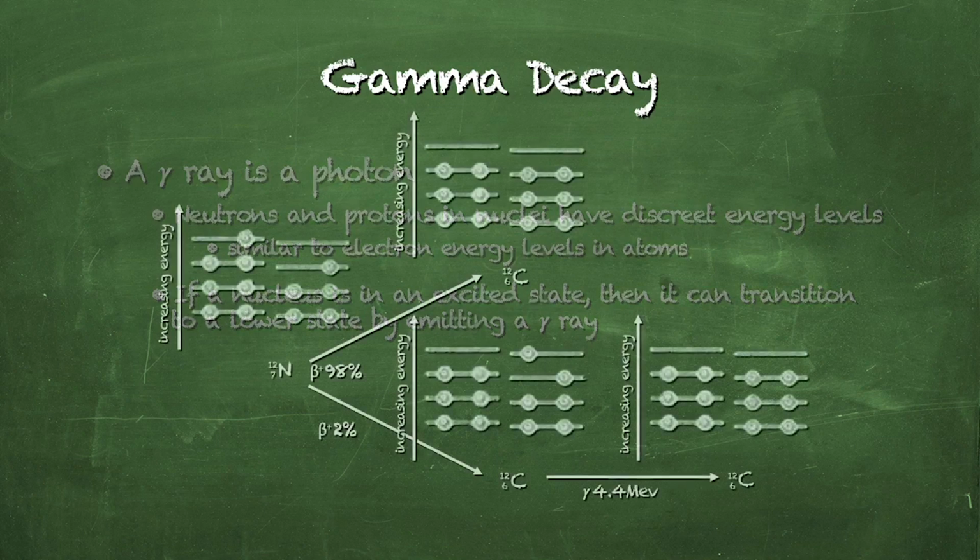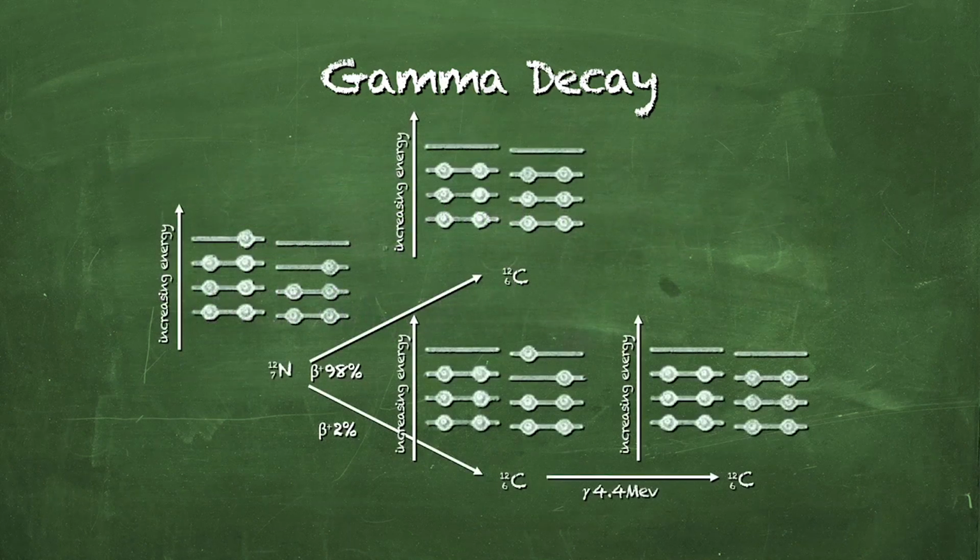Let's take a look at this diagram. All the way to the left, you see a nitrogen-12 atom. You see the energy states in a nitrogen-12 atom. The protons are on the left and the neutrons are on the right. So they all have energy levels. The proton energy levels are spaced out a little bit more than the neutrons are because the protons repel each other, so they get a little bit higher energy levels than the neutrons. And as we go up the page, we are going in the direction of increasing energy.